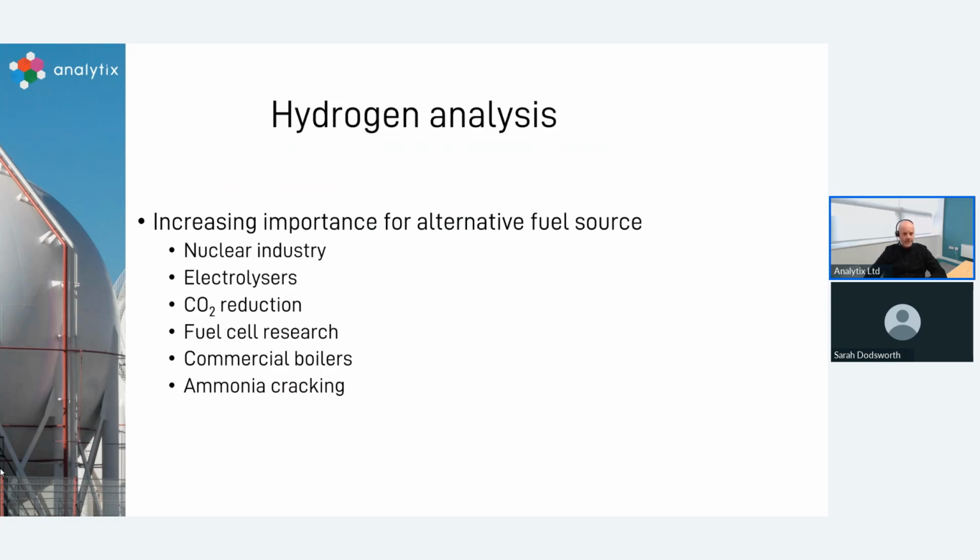A lot of research is looking at how hydrogen is developed through these processes, as it is for getting things like commercial boilers ready to accept hydrogen from the national platform. And then also looking at ammonia cracking, and what hydrogen is given off from there. So there are lots of areas, lots of research, lots of people having a look at this. It's very important for the work that the micro GC can supply, because we can look at very low levels of hydrogen all the way up to 100%.